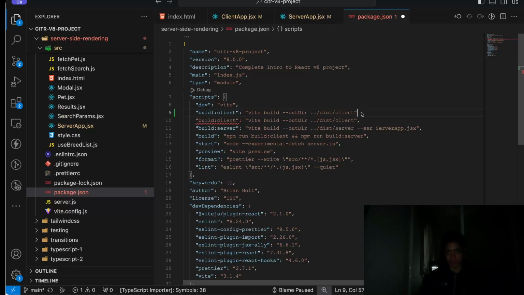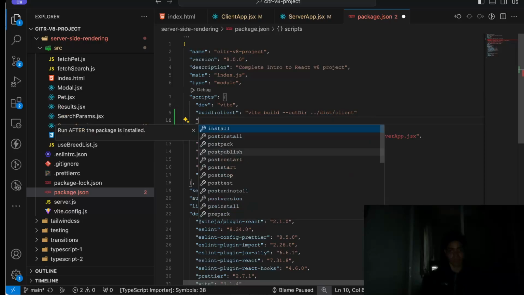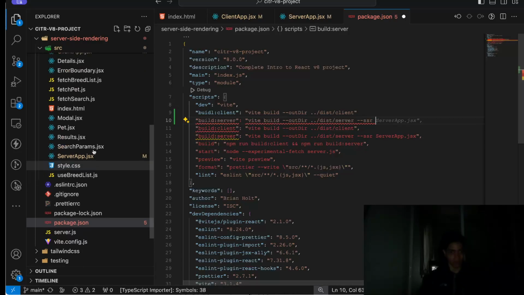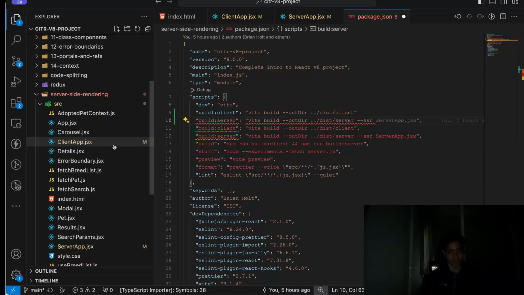And the other is the server. Hey, I want you to build the server here by saying, hey Vite, this time I want you to build on this directory, the distribution server, but with the server-side rendering flag, which in our case is the server app.